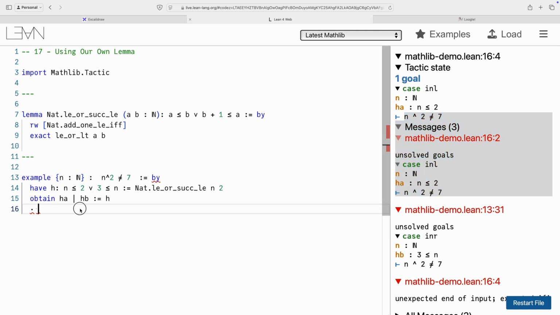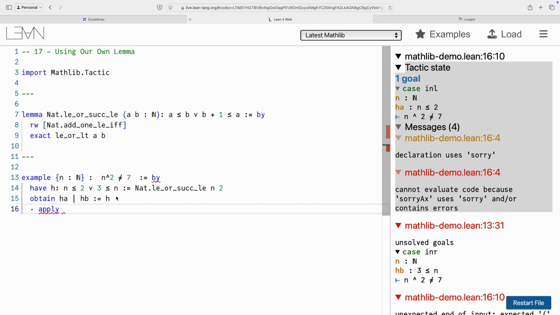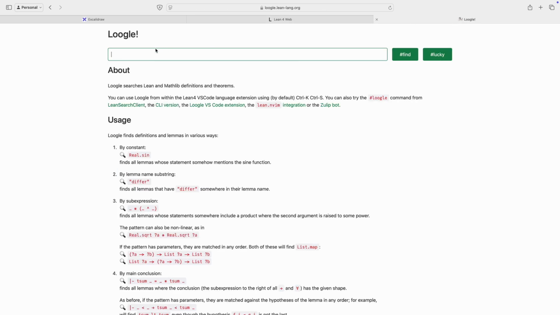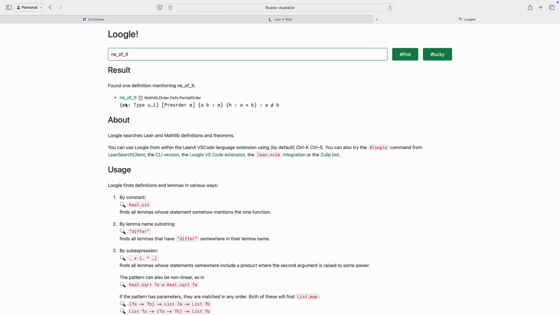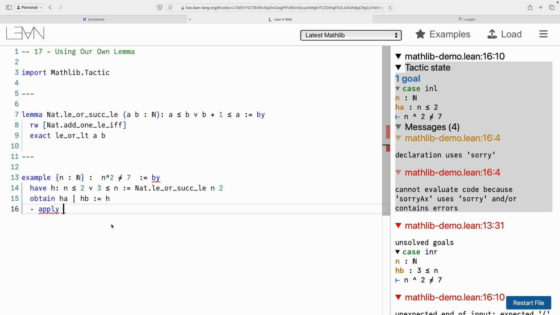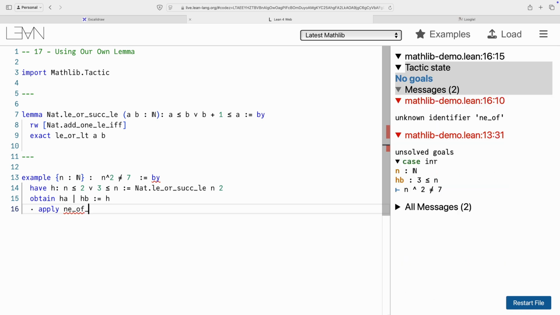So if I apply that tiny lemma, so apply, what was it? We need to look it up, don't we? I think it's going to be called not equal from of less than. Let's find that. Oh yeah, there it is. It says that if A is less than B, then A does not equal B. If we apply that to our current goal, then all we have to prove is this. So apply any of LT.